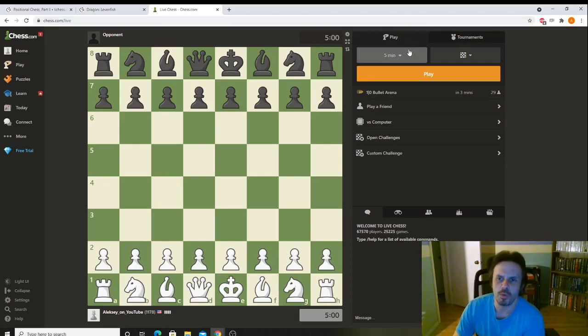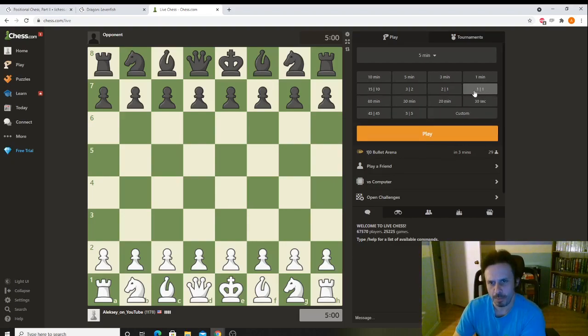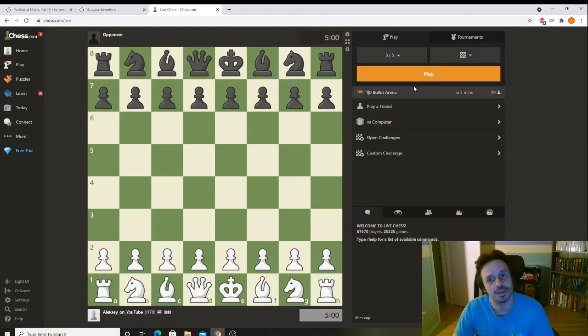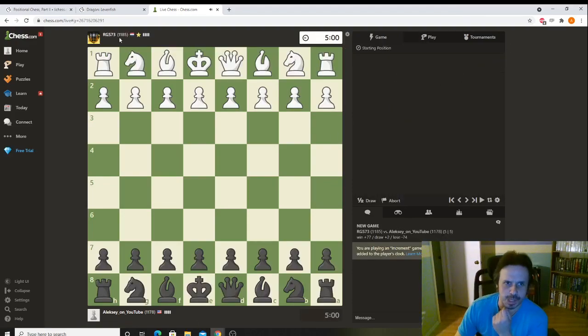I'm also going to give myself a 5-second increment. This way I will be able to talk about my moves a little bit more. So if you're trying to learn the openings which start with e4, please continue watching. Let's play. Let's take a look. Let's learn. Let's hope I'll find someone to play.